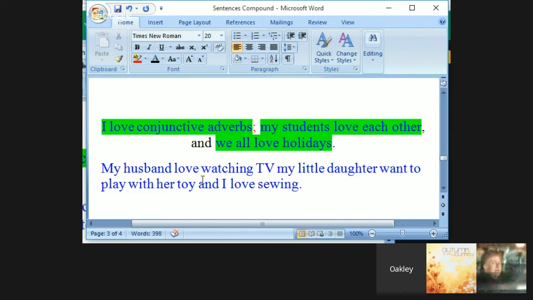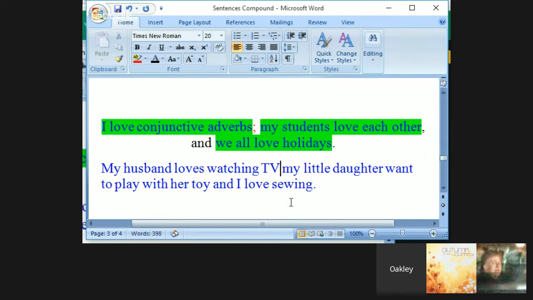I will use a semicolon after this sentence. Yes. And I will use the comma after toy, before and. Yes, you are correct.